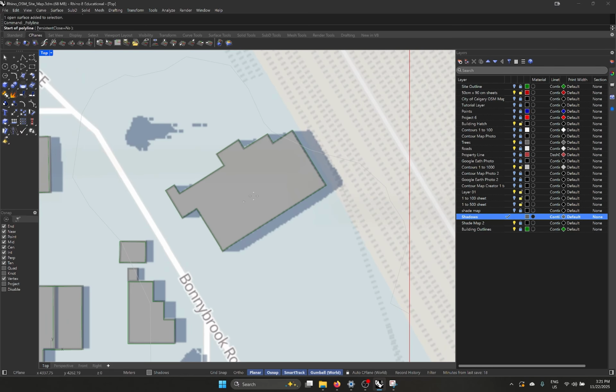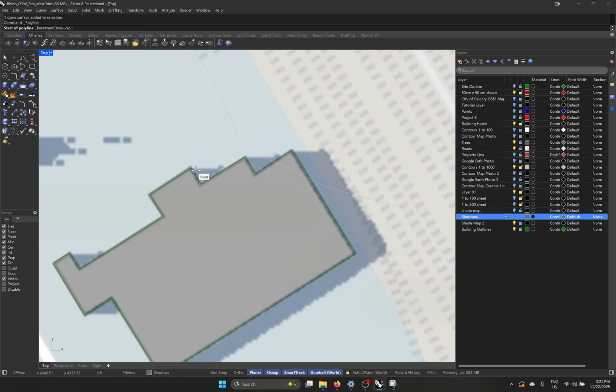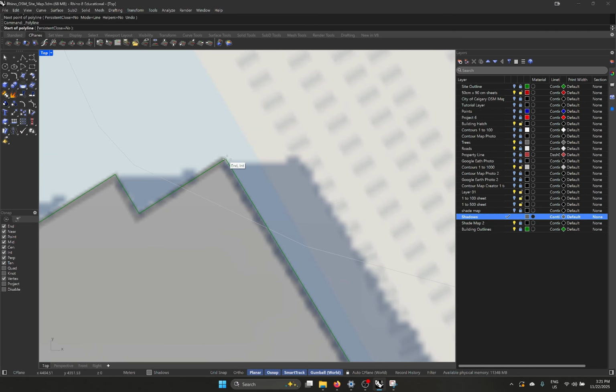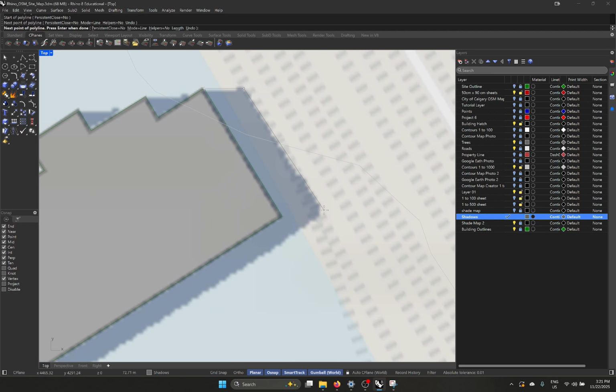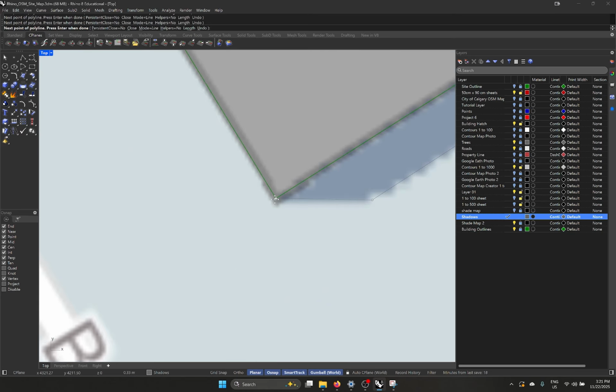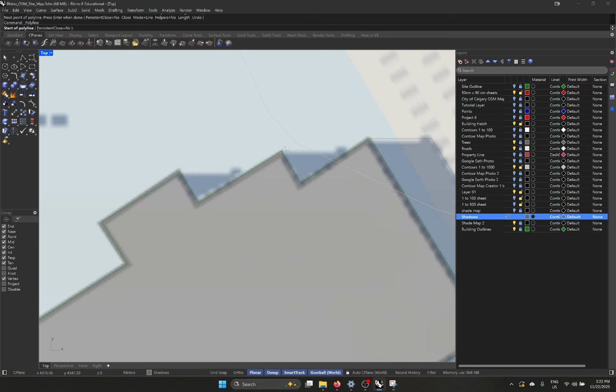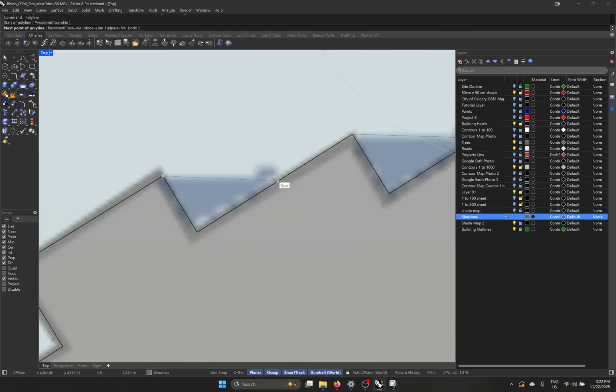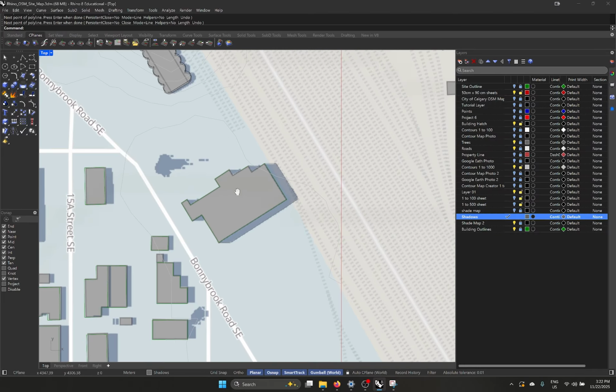And then what we can do is we can go in here and trace kind of the outer edge. Like that. Same thing here. We basically want to connect back all these shadows to our building.